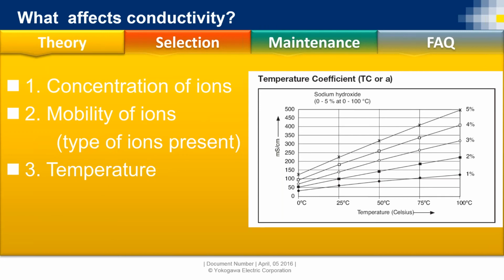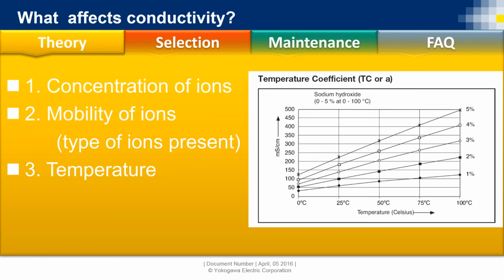So again, here are the three things that affect conductivity the most. The concentration of the ions. The conductivity itself will increase proportional to the concentration, providing that the mobility of these ions is not affected. So the mobility of the ions, the size of the ions themselves, affects the conductivity reading as well. Smaller ions are more mobile than larger ions. So if we've got something that's got larger ions and we're in a higher concentration of a solution, we need to make sure that we're picking the correct instrumentation for that type of measurement.